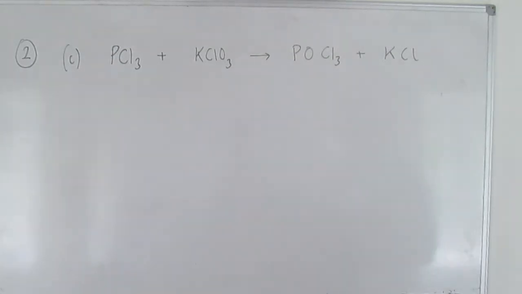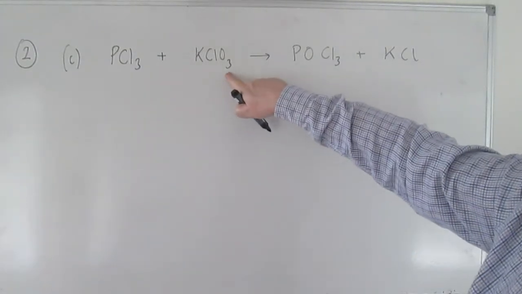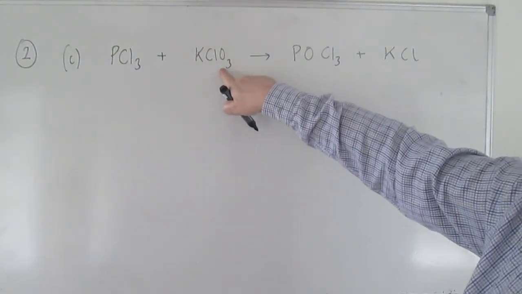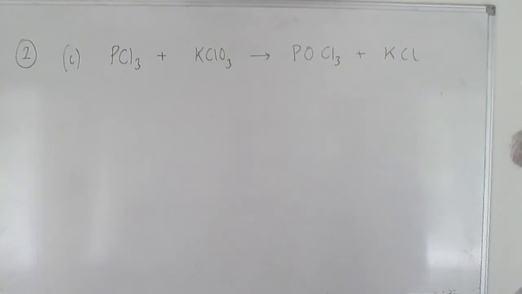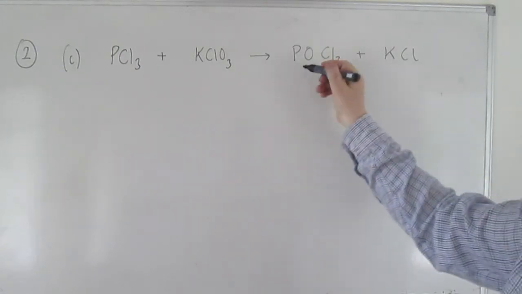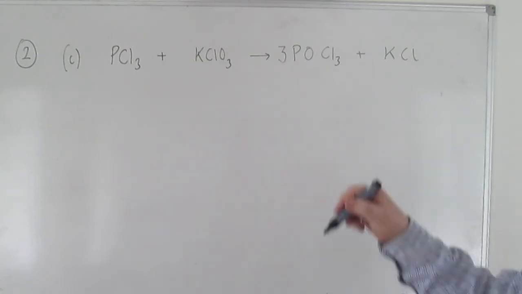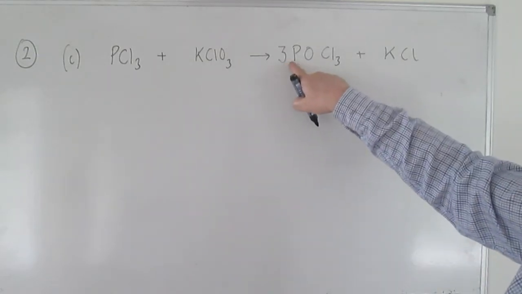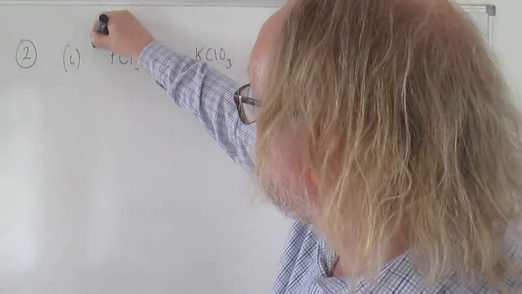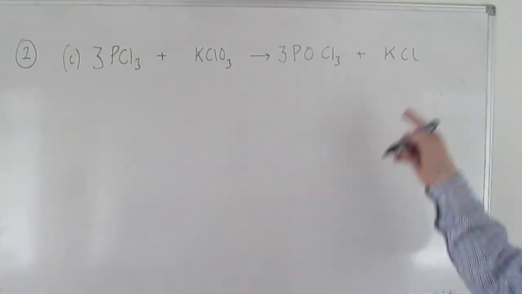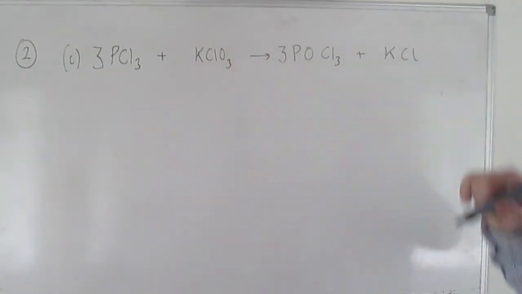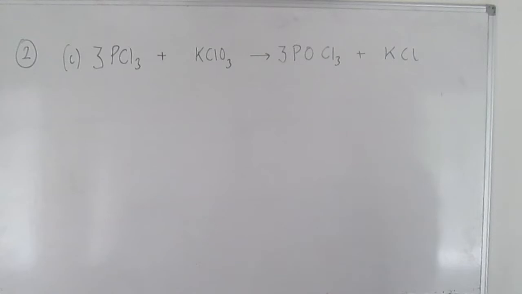Part C, it just wants us to balance this equation. So you can see that one thing we're stuck with is that we've got to have 3 oxygens on the left hand side because of the formula of the potassium chlorate, but there's only 1 here at the moment, so that means that's really got to be 3 to make the oxygens balance. And as soon as you do that, you realise you're going to need 3 phosphoruses and 9 chlorines, so that gives you 3 there. And then if you check out the KCl, you see that's fine, so that balances, and that's your equation. So it's relatively easy, but it's important that you got it right.